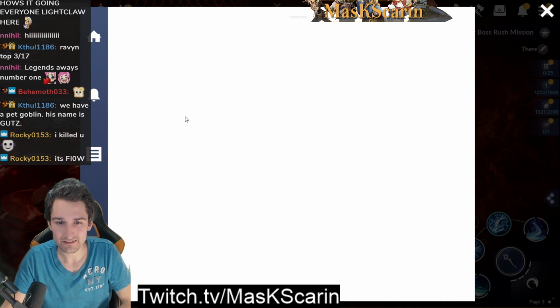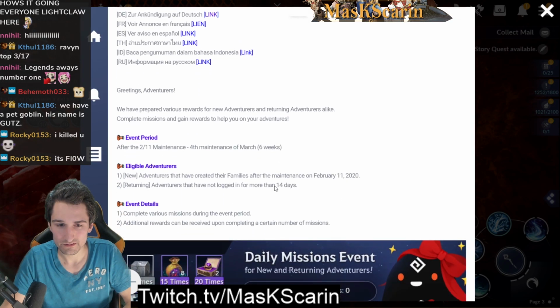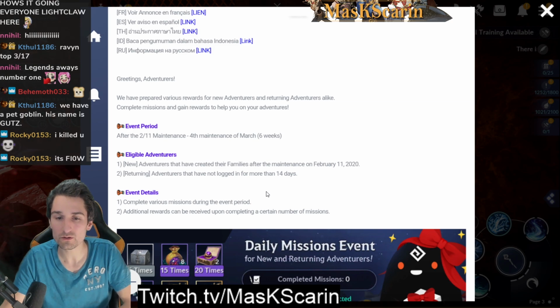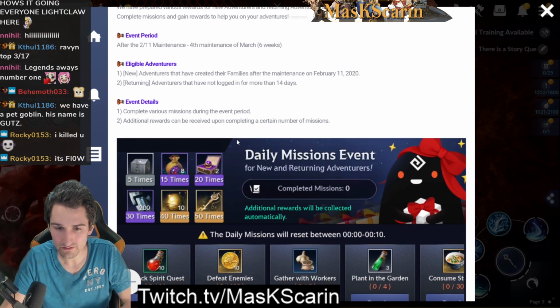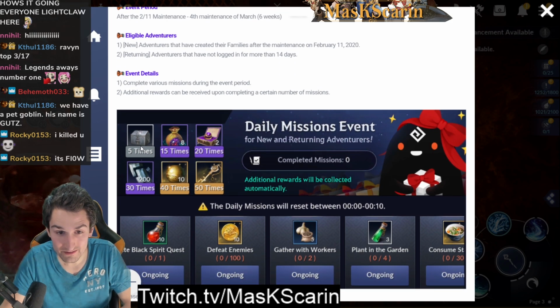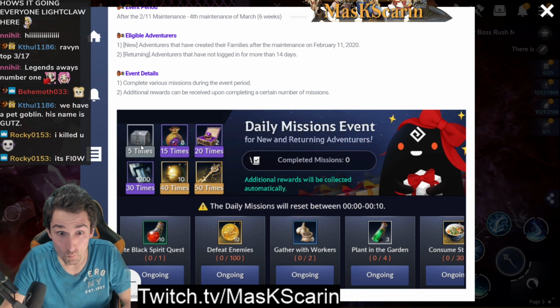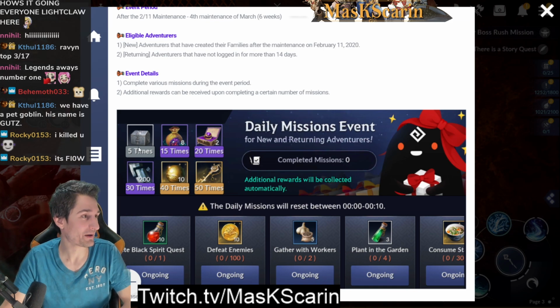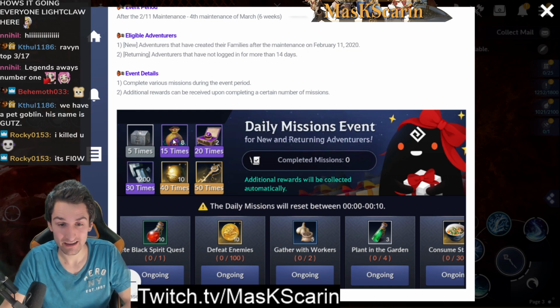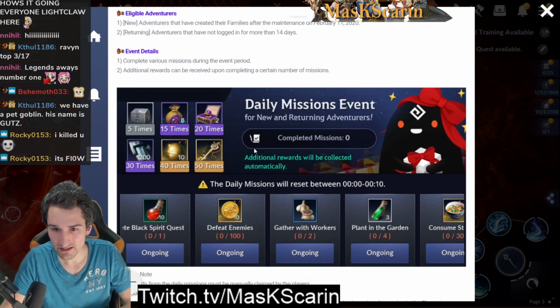Sweet candy bingo event. Daily missions for new and returning adventurers. New adventurers that have created their families after the maintenance on February 11th and returning ones who have not logged in for more than 14 days will get 5 pets? No, that's 1 pet. Okay, 5 times 1 pet. This is 15 times 8 times 3 good stones, 2 purple accessories, 200 fragments. This is some silver, and I don't know what this key does. I really don't.